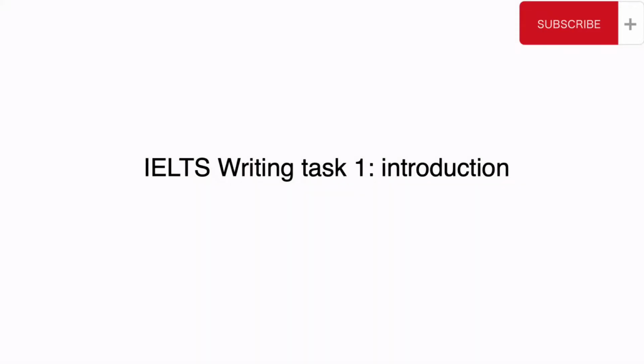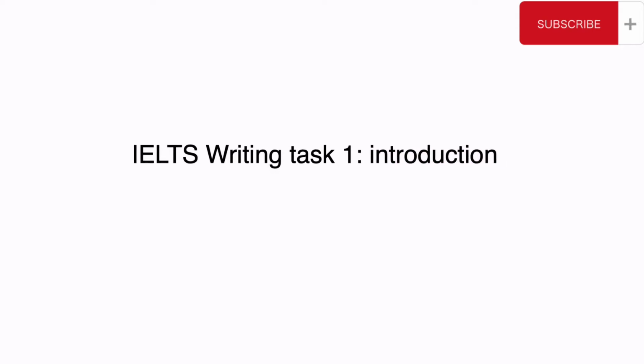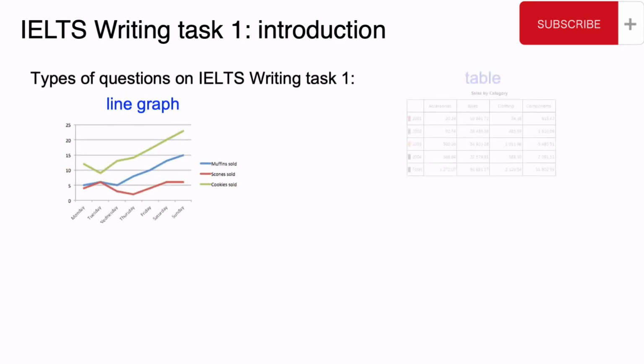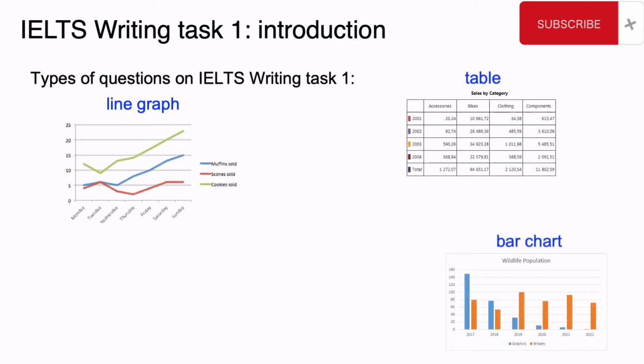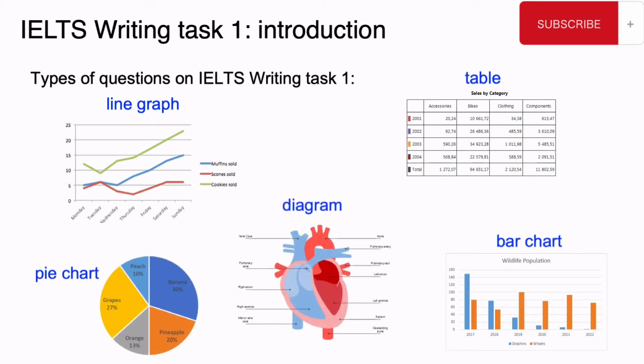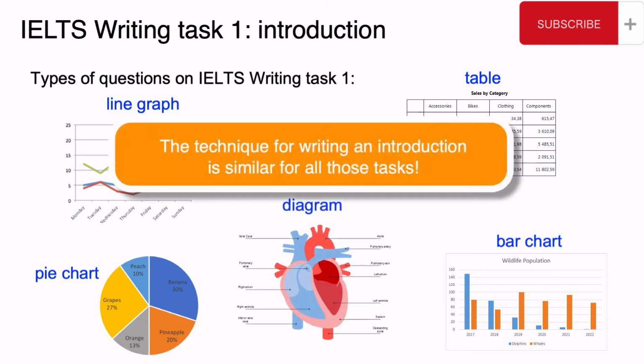I'm going to teach you how to write a nice introduction for IELTS Writing Task 1. As you know, you can get several types of questions on IELTS Writing Task 1 that can require you to describe a line graph, table, bar chart, pie chart, diagram, and so on. However, the technique for writing an introduction is similar for all those tasks.